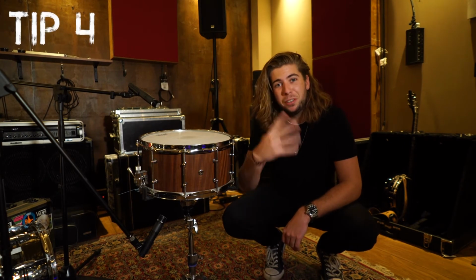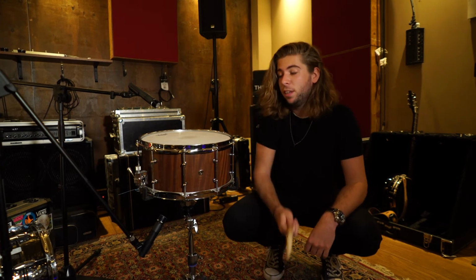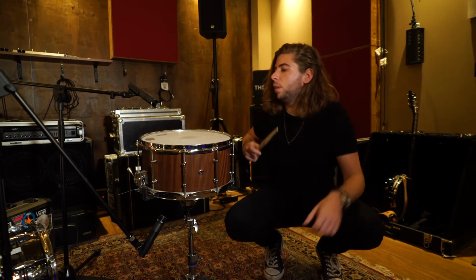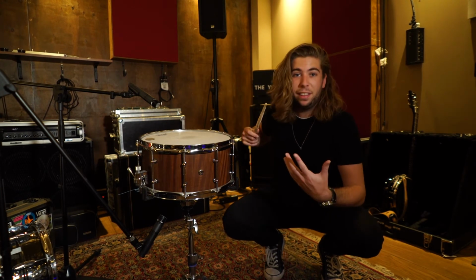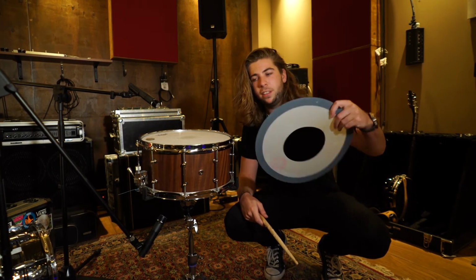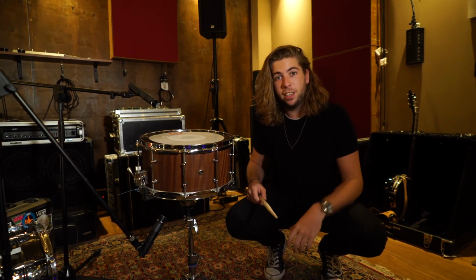Tip number four, if you find that your snare has too much ring to it, you can use Moongel to reduce that a little bit. So if this is what it sounds like at first, if you use Moongel, it will reduce the ring. I think it sounds better. You can go crazy with that. You can also use, I don't know what it's called, we always call it the donut. You put that on top of it, all your ring is gone, and it will make your snare sound really dead.